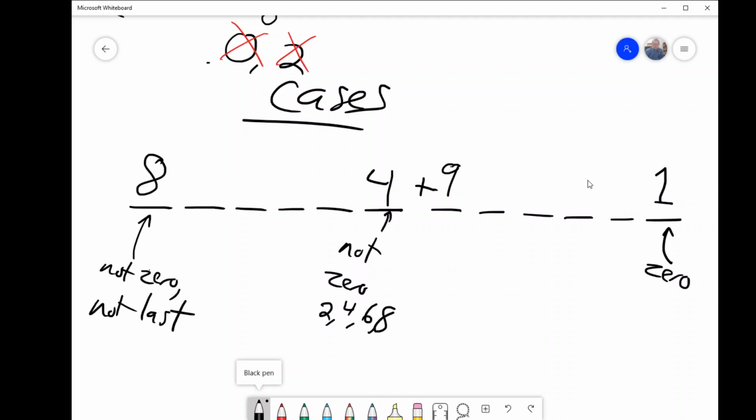Now that we have these established, we can fill in these 4 blanks in the middle. Now this is why we didn't want to jump to filling them in first in our last situation. We need to go through the cases and see if they really are unrestricted or if other restrictions appear as we're going through. When we're not allowed to repeat, we do have other restrictions. So for example, with these 4 blanks, we can have 8 options left for the first, because this is allowed to be 0. We can't have a 0 here. We know we don't have a 0 here. So we're not allowed to pick the first digit or the last digit, but 0 is allowed.